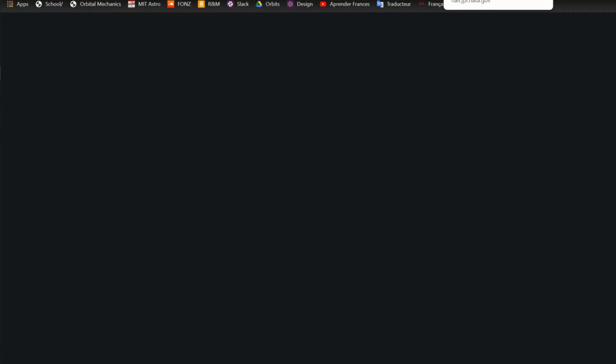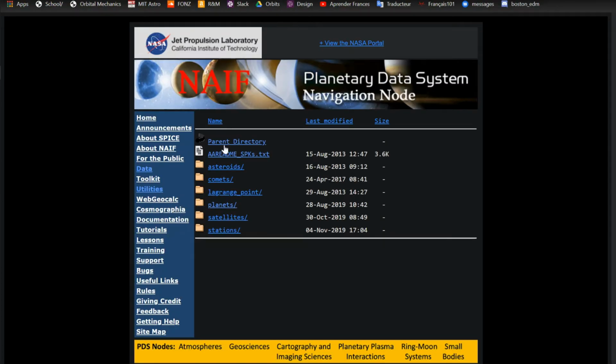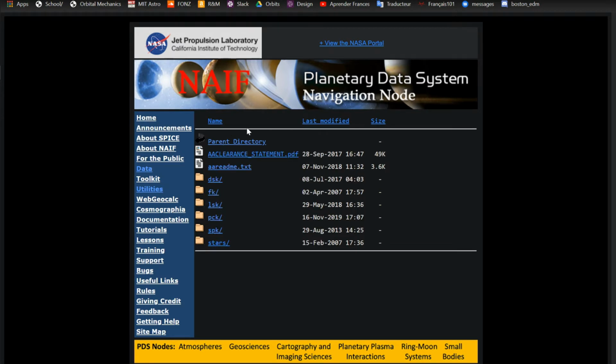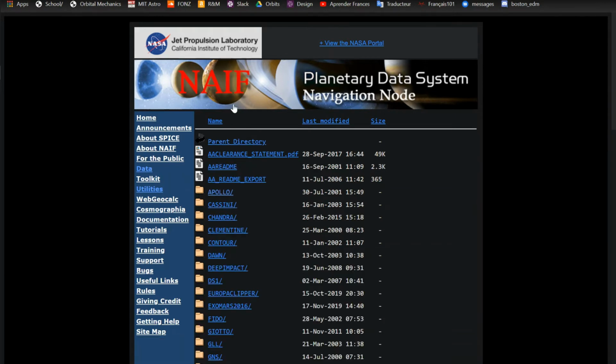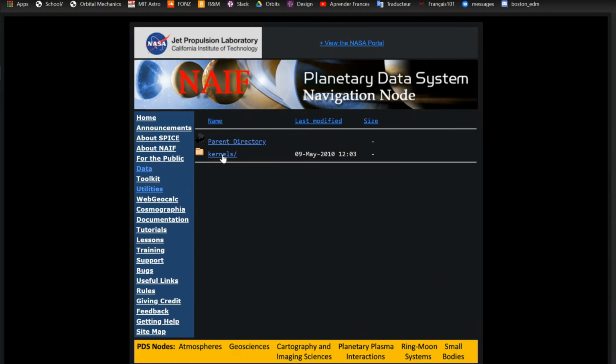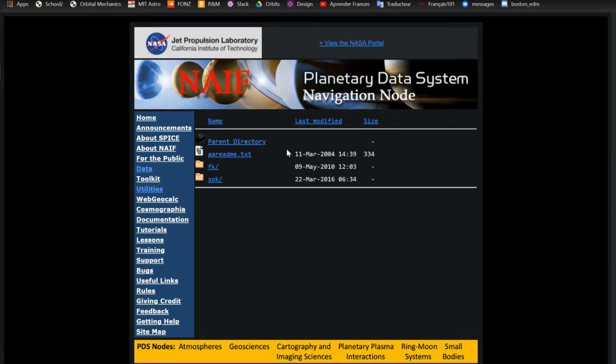So yeah, this is the generic kernels. Go back here. This is where you can get all this data, and I'll post a link to it so you can find it pretty easily. Basically, this is where they post all the data. So say you want to get the trajectory of Apollo, you just go here, kernels, and then FK and SPK, where SPK is the ephemeris data. So it's just readily accessible if you're ever curious about that.